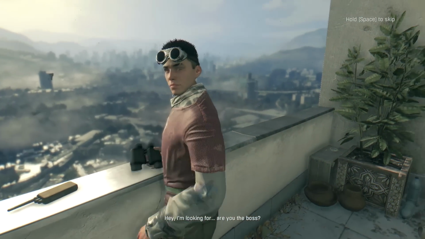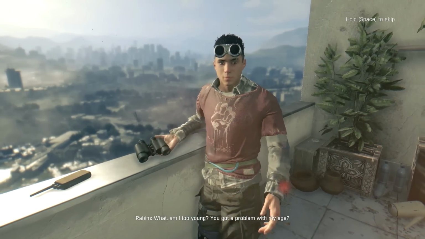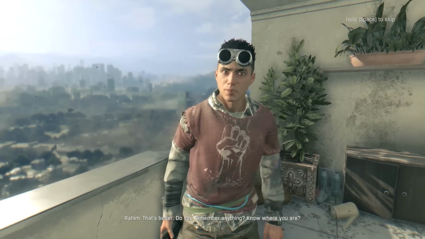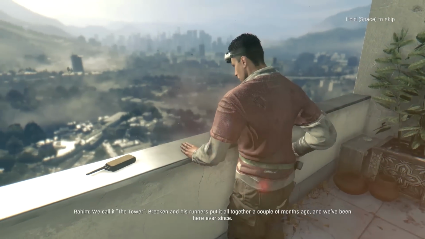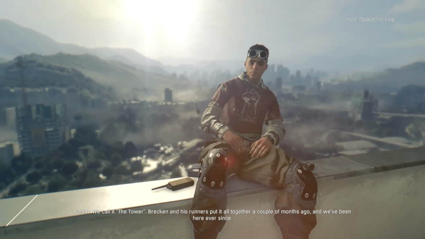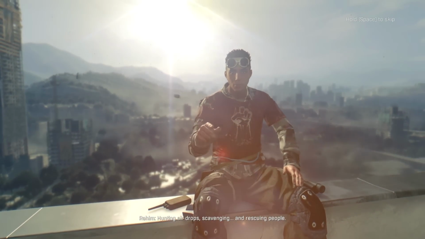Hey, I'm looking for the... Are you the boss? What, am I too young? You got a problem with my age? No. You wanted to talk to me? That's better. Do you remember anything? Know what you are? Yeah, I can see this is some kind of shelter. We call it the Tower. Brecken and his runners put it all together a couple of months ago, and we've been here ever since. Hunting airdrops, scavenging, and rescuing people.